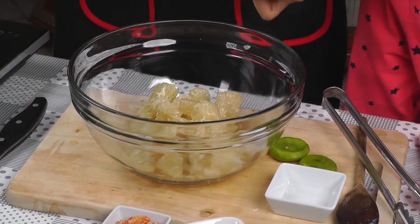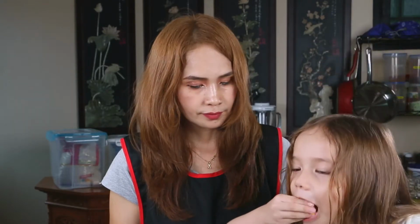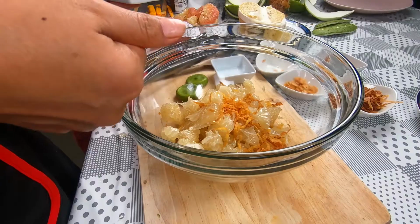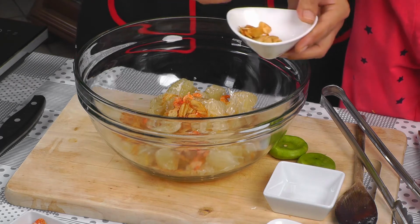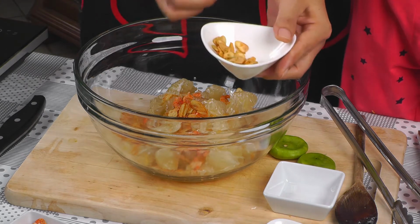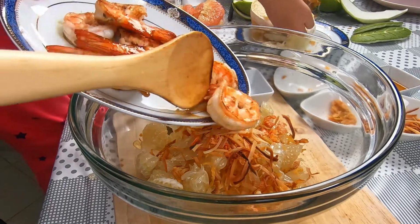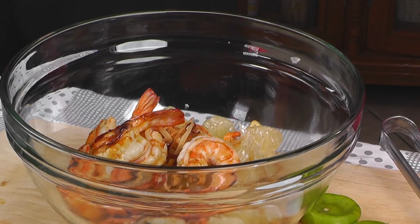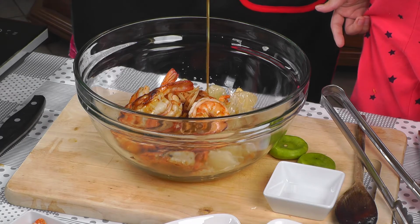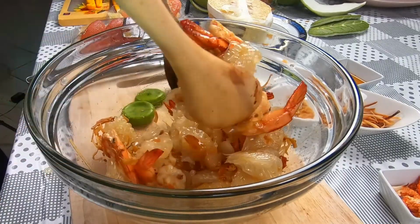Let's make Thai pomelo salad. Crispy onion. Dry shrimp. Crispy garlic. I keep some for decorating on top. Not much. Roasted coconut. There. Shrimp. And then yum sauce. And then mix all the ingredients together.